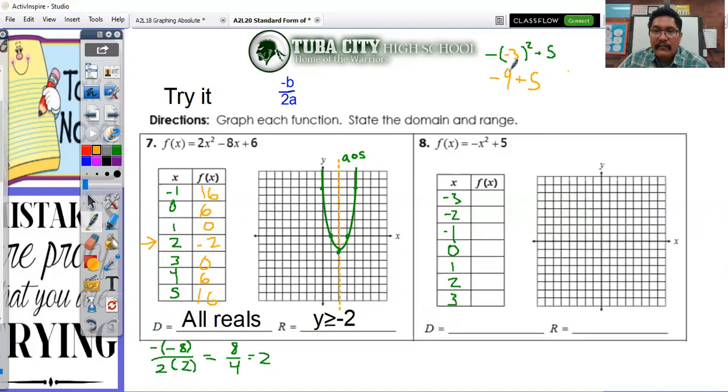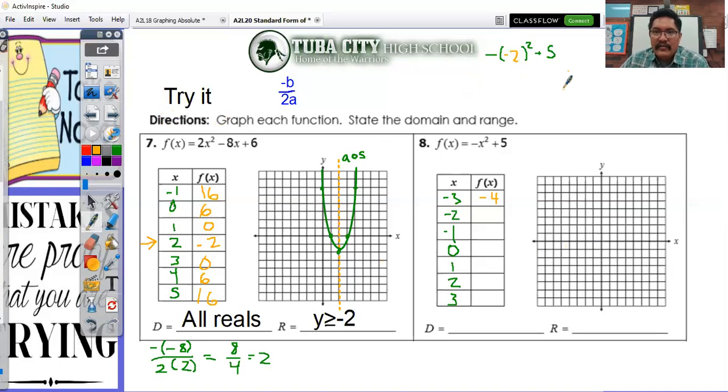And again, if you feel like you're having any trouble with this, just check your work with Desmos, okay? Just plug it in, go to Desmos, type in that equation as close as you can. In fact, in most cases you can graph exactly what you need. So in this case here, we get -4 as this number here. And let's go ahead and do the next one for -2 and evaluate the function at -2.